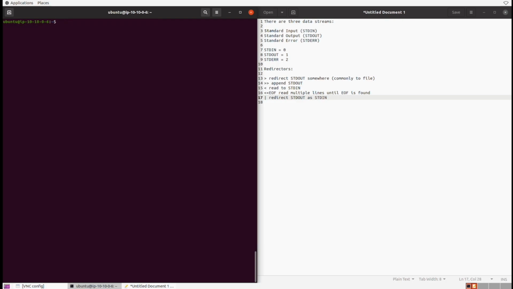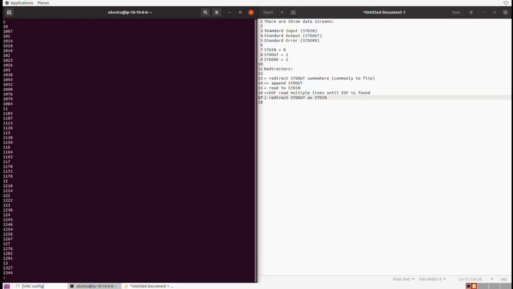Okay, so let's actually put everything together and start demonstrating some use cases for all of these redirectors. Let's say we wanted to get a running snapshot of all the processes at a given time. Well, we can list out the proc folder itself, and the output of that we can just instead redirect inside of a reader like less, right? Now we can read all of the contents inside of proc. And that's how we would use it with the pipe.